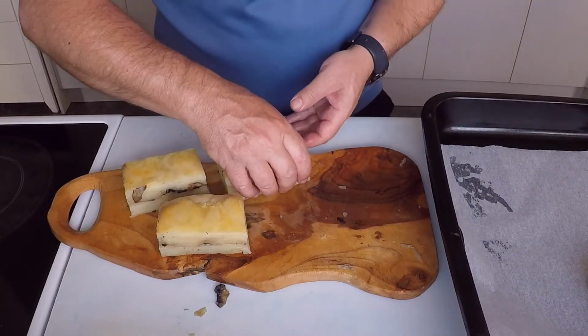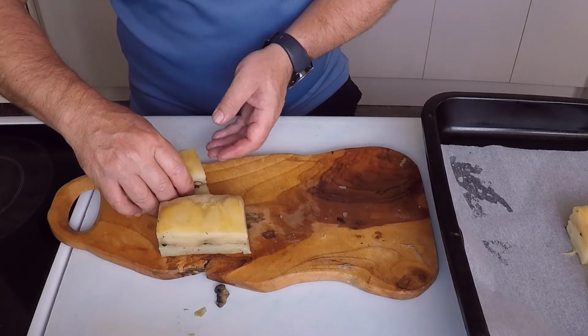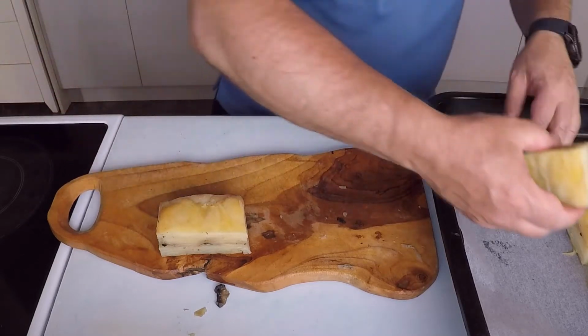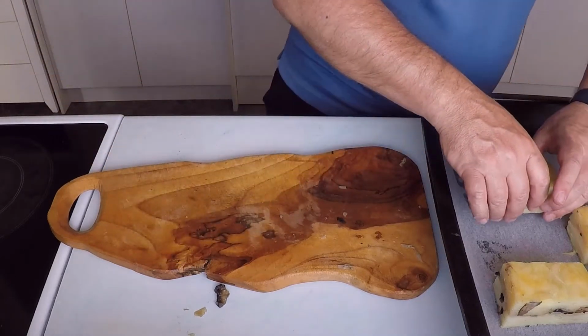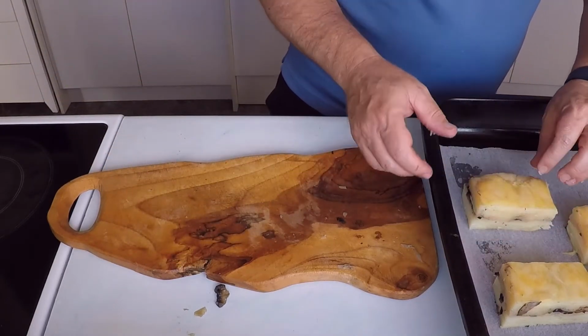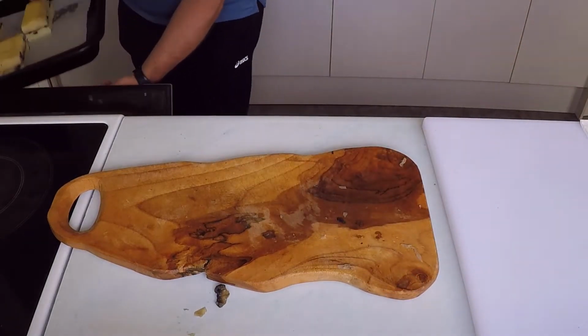And into an oven set at 180 degrees centigrade, or about 360 degrees Fahrenheit. Alright. That should take about 20 minutes. Enough time for the beef to rest.